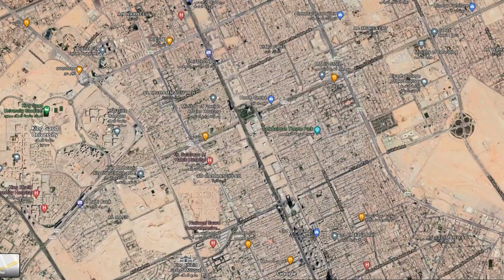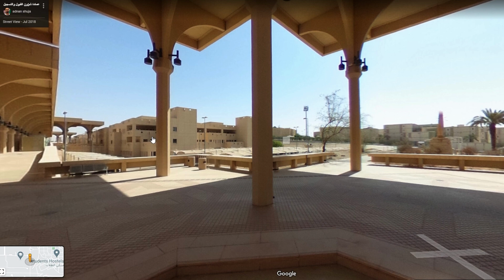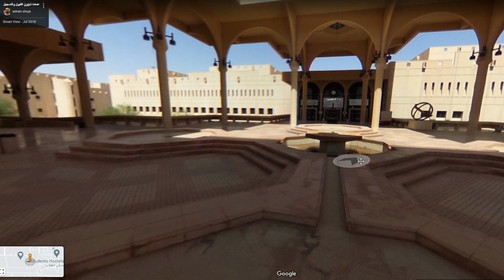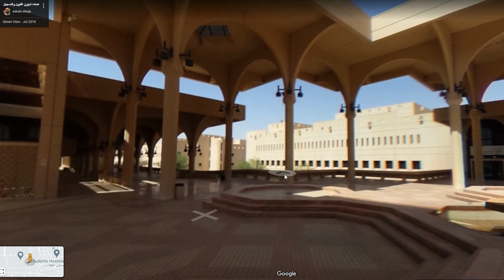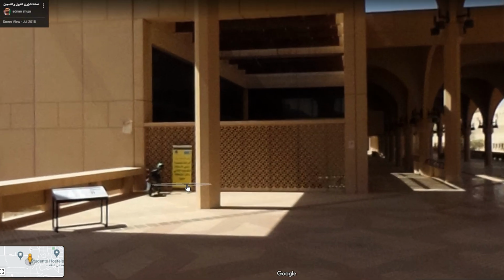Let's pick another place. Ooh, a university. I don't know what this looks like, so I'm just gonna be completely random. Yeah, I'm gonna try this place. Is this a university campus? Whoa. A lot of shade here. This looks beautiful. Is this like a place to hang out? You can sit on these stairs? Maybe? That's the earth. No, probably not. This looks really cool. I like university campuses too. Yep, and here's someone parked their motorcycle.